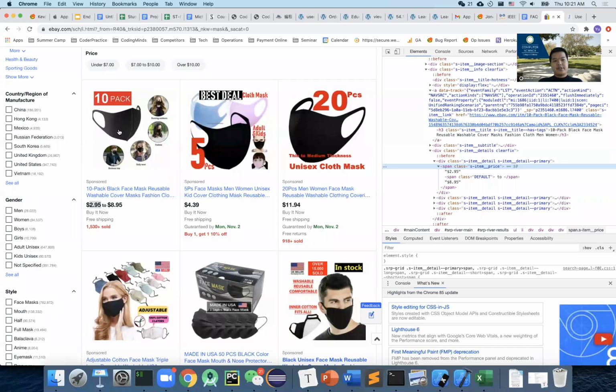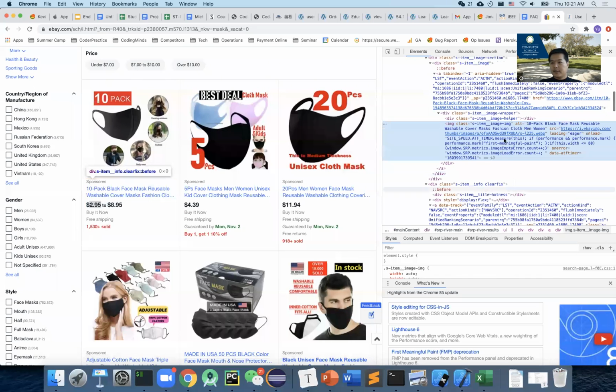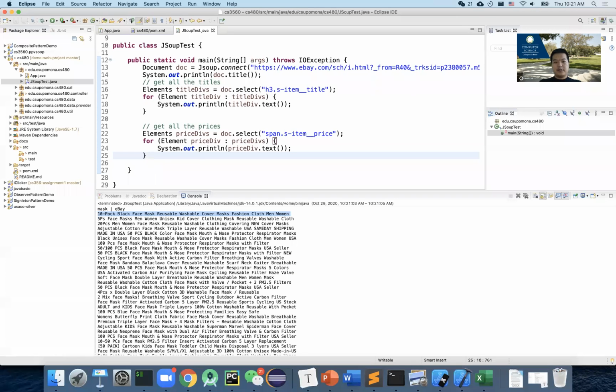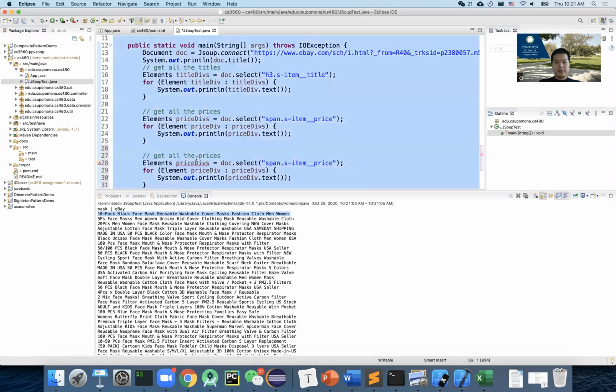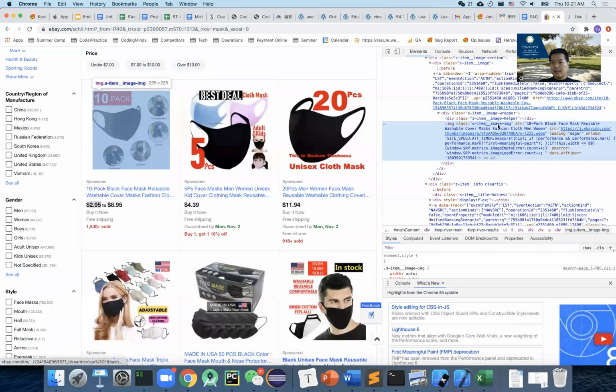We can also grab the images. Okay, the images must be a URL. So I'm going to right click here and then extract this image. All right, so the image right here, and then they also have a very specific class name. Okay, this one is so easy to script, and they don't do any kind of a thing to prevent us from scripting. So this is the image, and then it's called here.